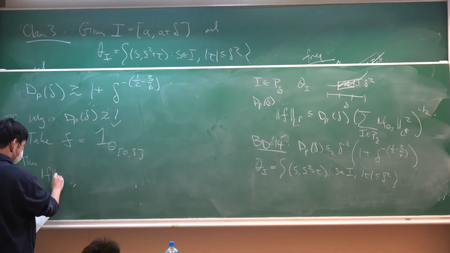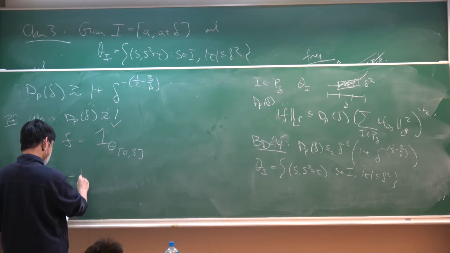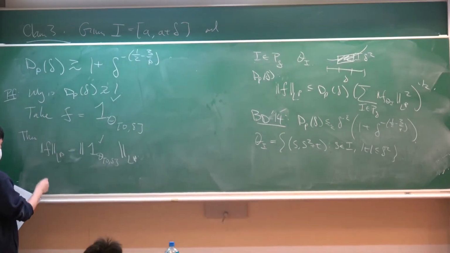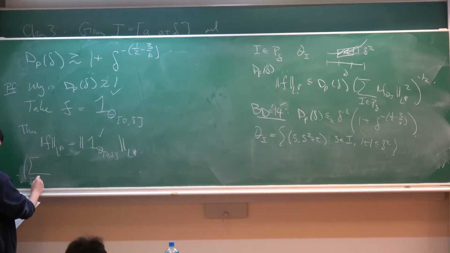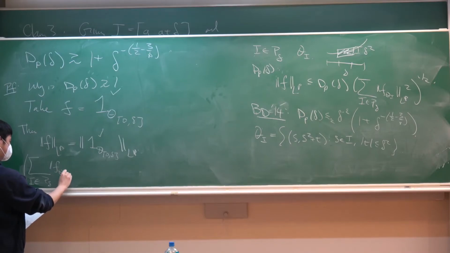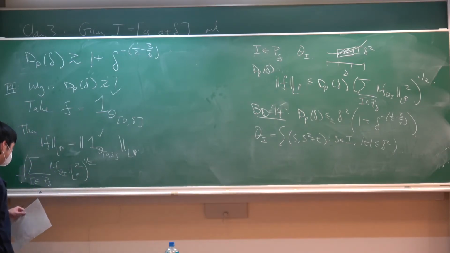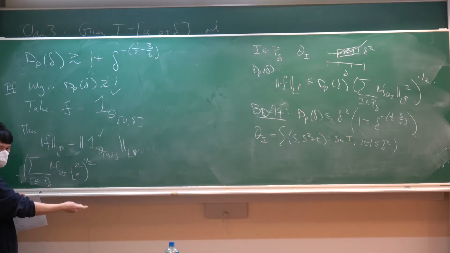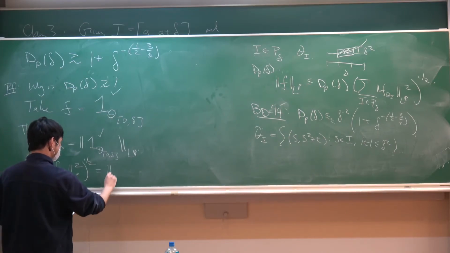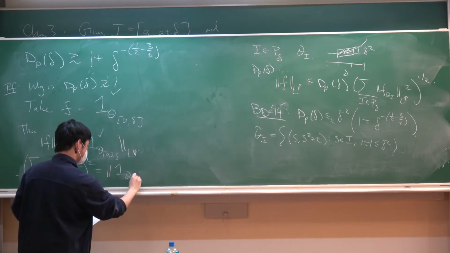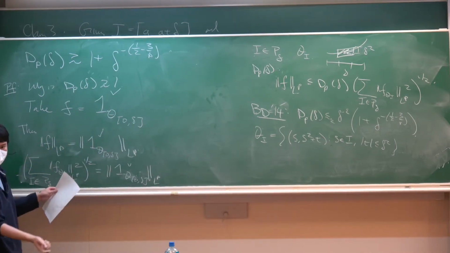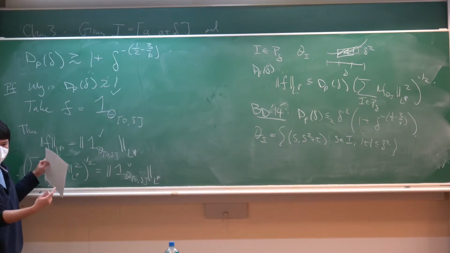So then the LP norm of this guy, I don't even need to compute anything. We're just going to write this as such. And then what's the decoupling right-hand side? Well, as I run through I from 0 to delta, the only one that's valid is when I is equal to this interval. Otherwise, the function is 0. So this is also just the same thing. And of course, then you take this guy, divide by this guy, and you get 1. The decoupling constant is at least 1.